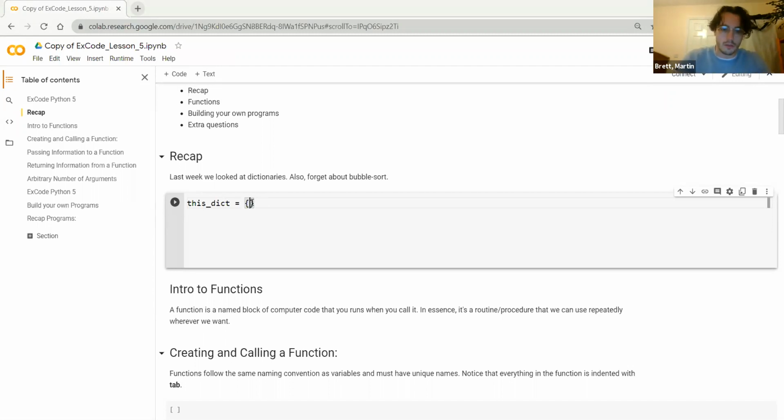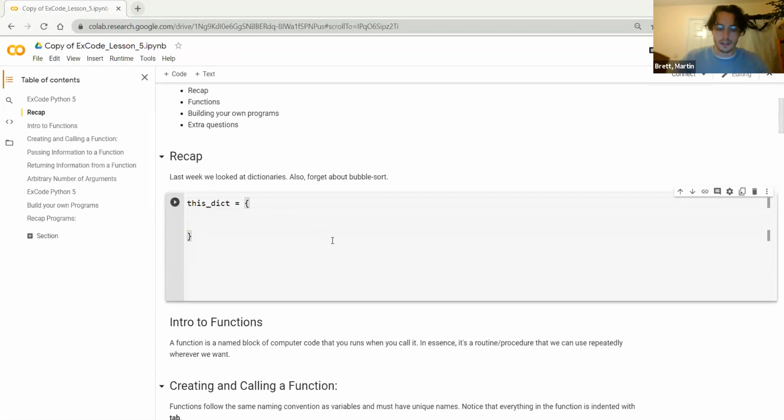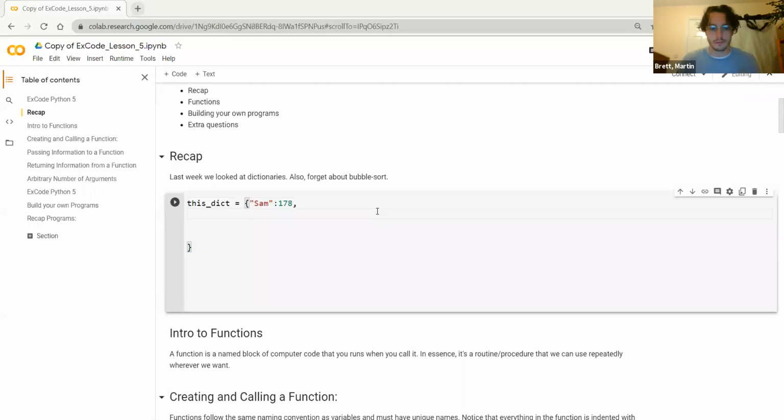So you start with curly brackets and you put down the key. In this case, we'll do people's heights, with a random name, then a colon and then the value. So let's say Sam is 178 centimeters, we'll give them that. Then you put a comma, and that means you want to put another value in.